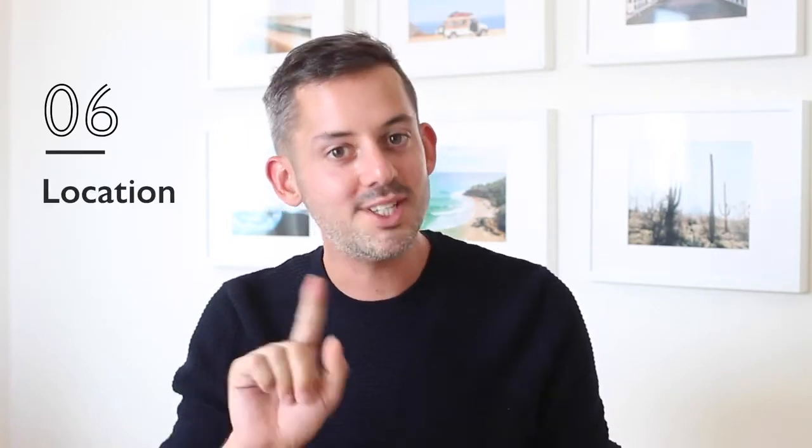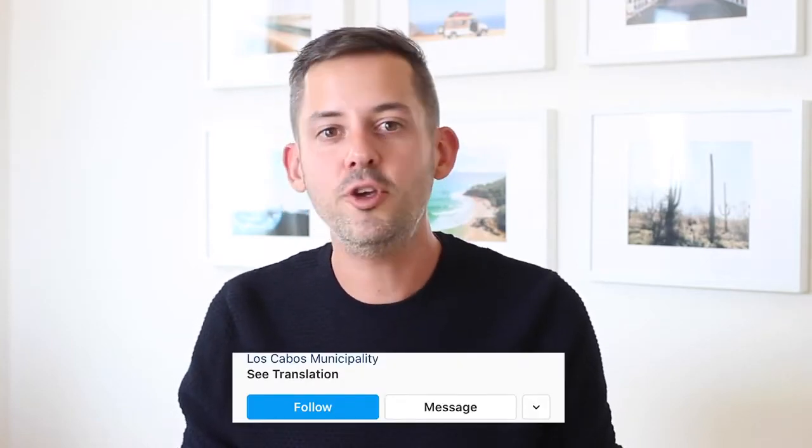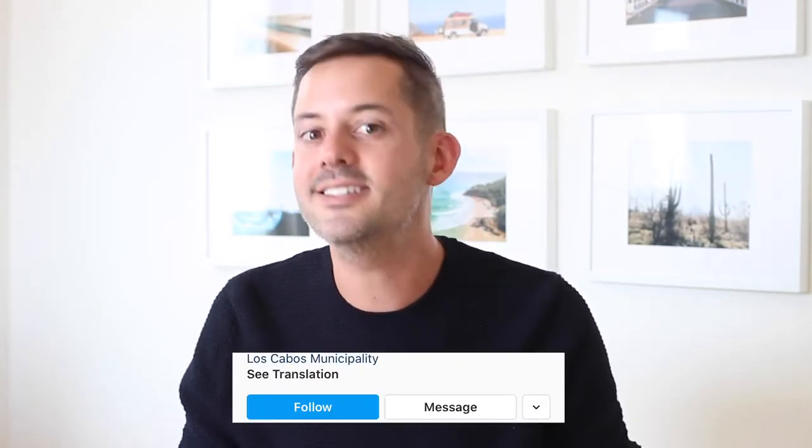Next element, element number 6. Location. Now, some people have this on their profile because it's a legacy feature, which means if you were using it before and you haven't removed it, it still might be there. Because I am a digital nomad and I move around often, I had this disabled. I no longer have the ability to specify my location on Instagram. Many people, though, write it somewhere in their profile manually, like in the bio, or in my case, I use a flag emoji of the country of wherever I am in my name field. If you no longer have this feature in your profile, you cannot get it back.